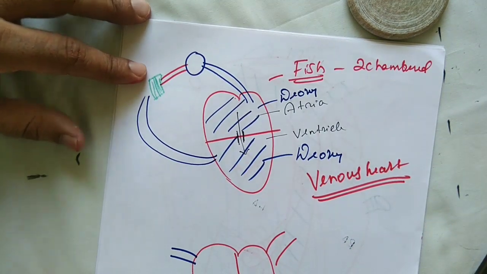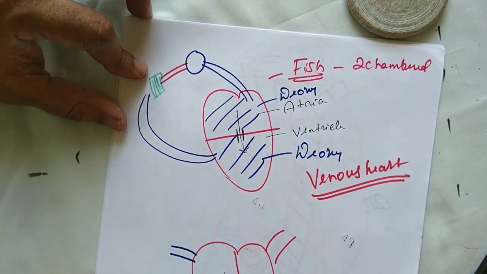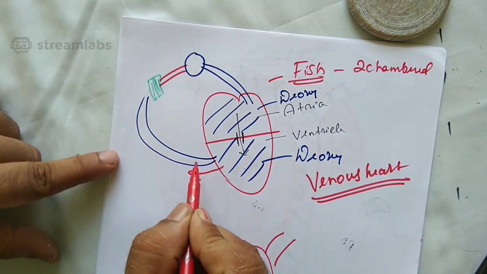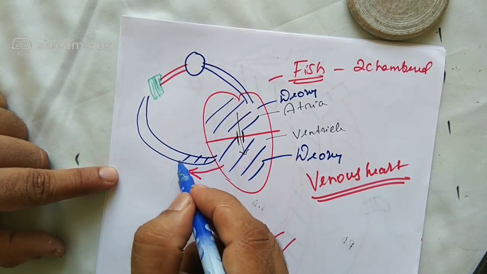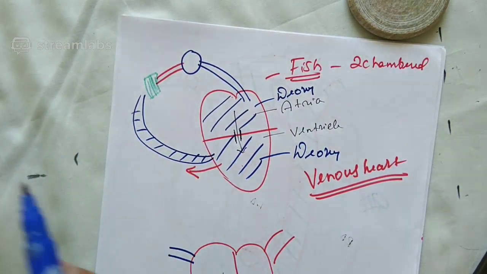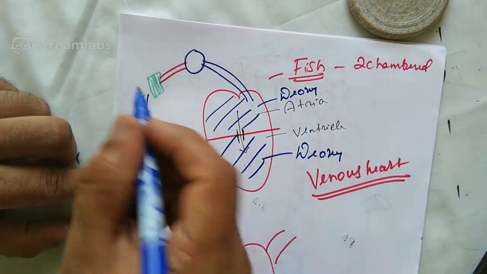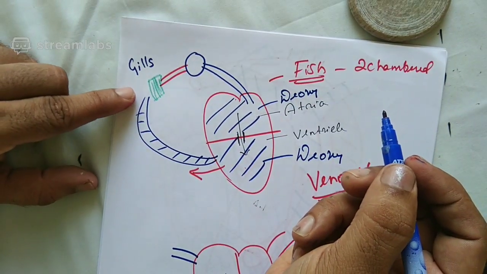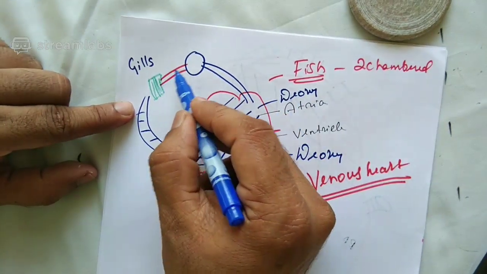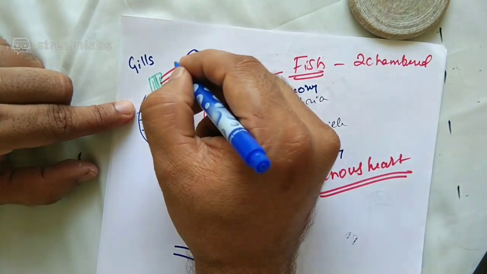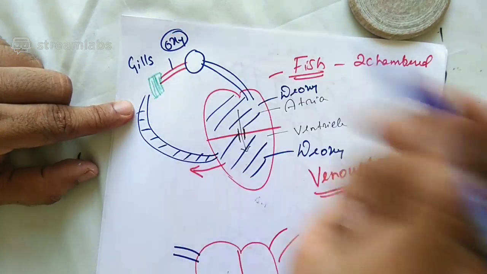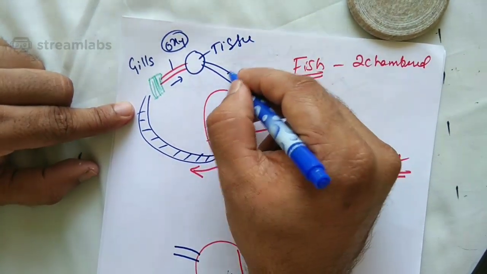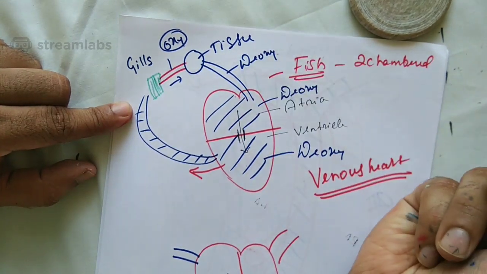Then what is the pathway? Just see here. Deoxy blood from the ventricle is pumped through the artery. And artery carries which blood, you tell me? Deoxy blood. And this will be cleaned because they don't have lungs here. So it will be cleaned by a part called gills. So gills will make the blood oxygenated. That is the reason I made this part red here. That means this contains oxy blood. And that oxy blood will be given to tissues. And once again it becomes what blood? Deoxy blood. Is the matter clear?